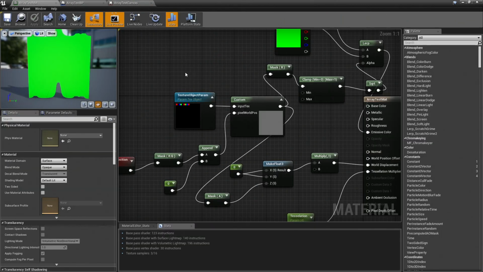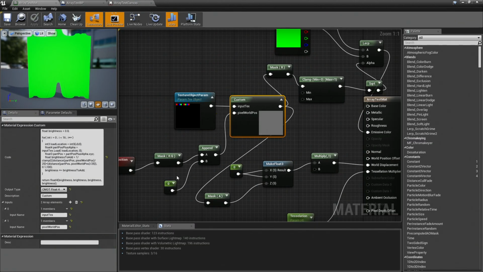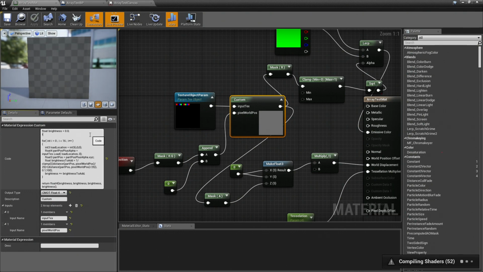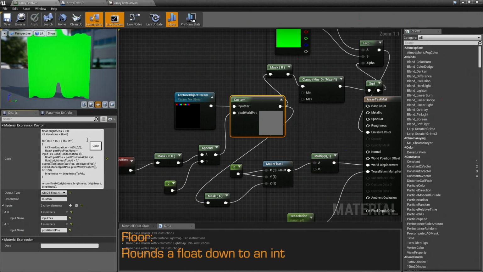And now we can go back into this material here, go into our code. So now we can say int iterations equals the floor, to convert a float into an int, of loading the first thing's x value.